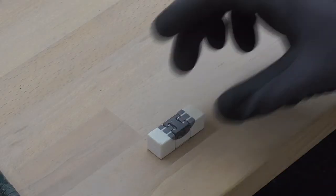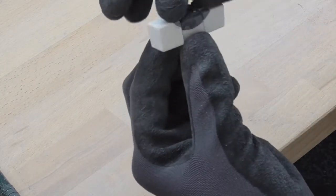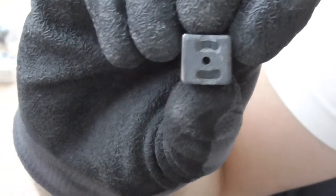We are about halfway there now. So here is one centerpiece with two of the corners in there. See how nicely I drilled this hole right here? Yeah, I will just have to widen this up a bit so that it's really in the middle, and then we can carry on.